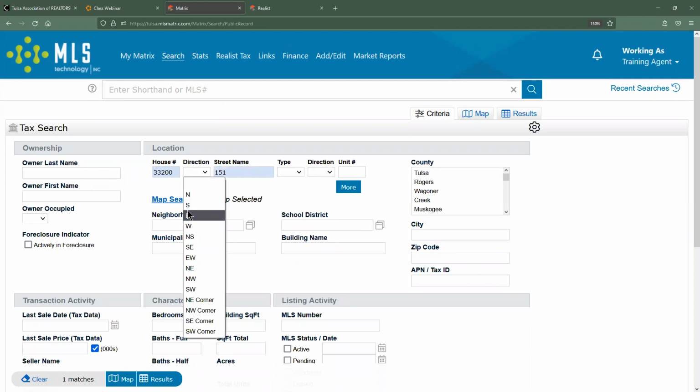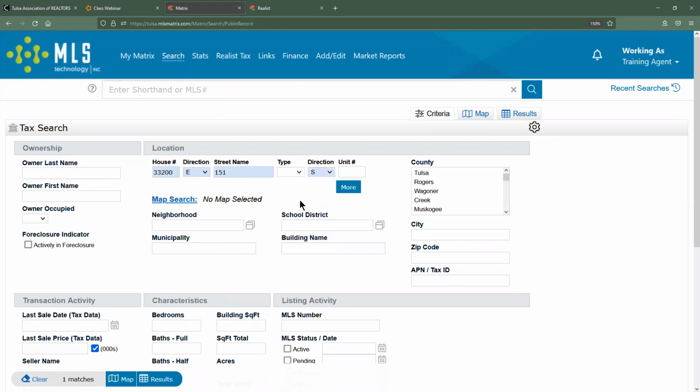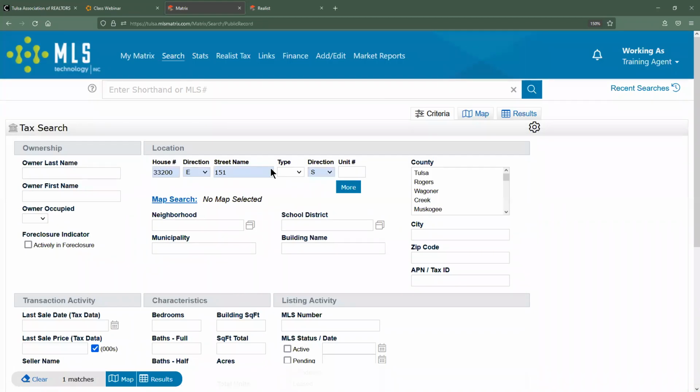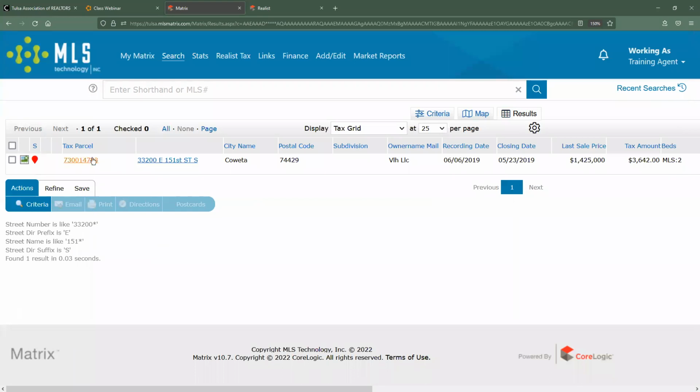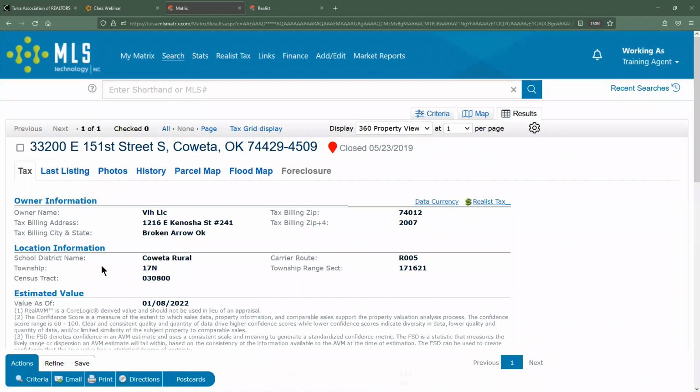Now, one of the benefits of actually searching with this method is that we can find properties pretty quickly and easily. Let's run our search, there we go. We've already found at least one match down here at the bottom. We can see our live match count. And I see that I barely put in any information. I didn't even clarify which county or which city or anything else, but I can go directly into that search result and then just click on the parcel number to load all of the tax information.